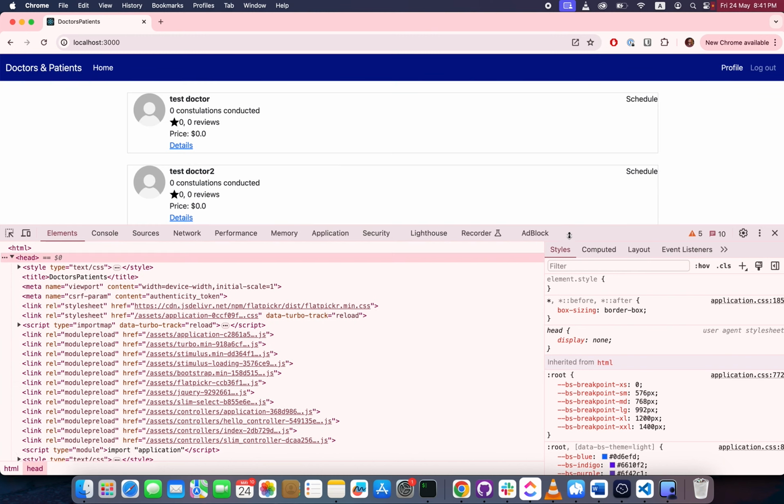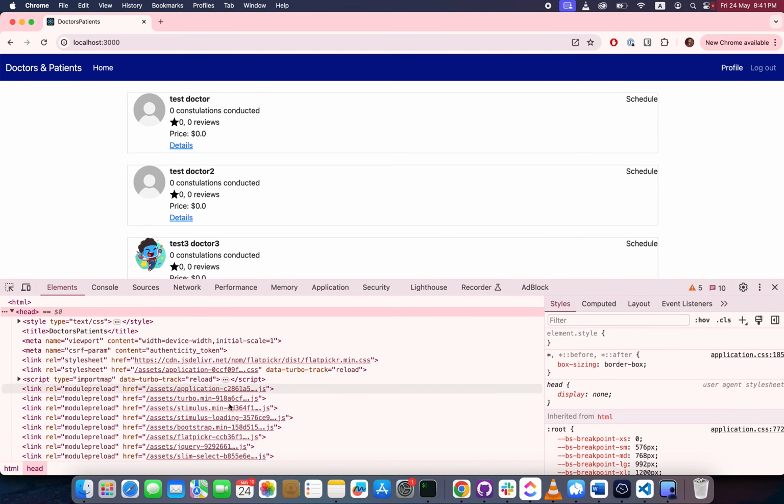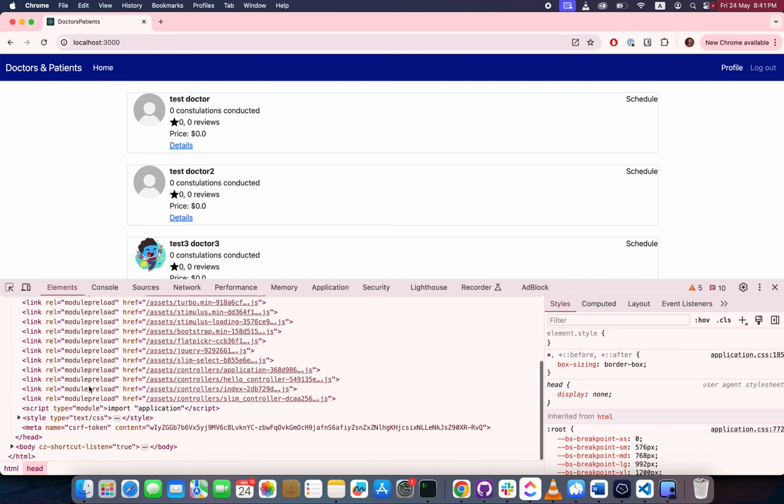In this way it actually increased the speed of the page, because it did not have to fetch or pull the assets again, like the style sheets, the JavaScript and all the images. It only fetches the response from the server and just replaces that in the body. So let's try to fix that.